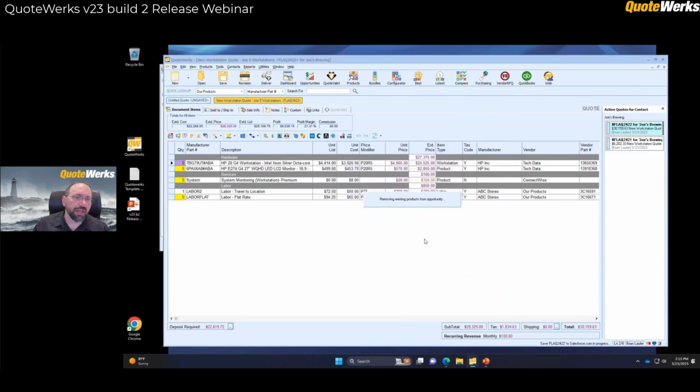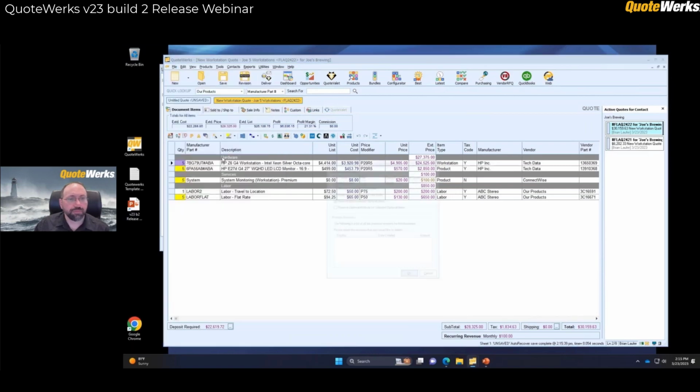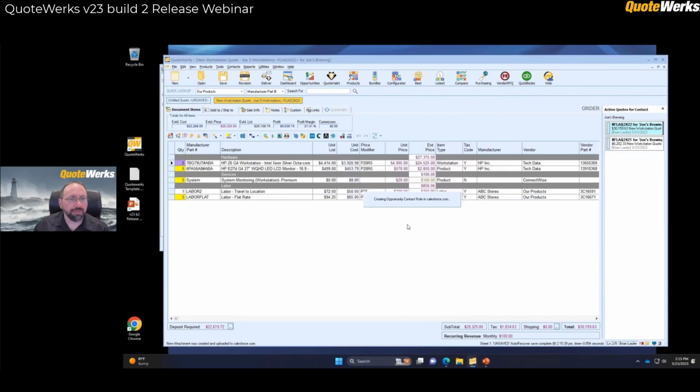And click on OK. And now at this point, it's going to go ahead and update everything within Salesforce, but it's not going to pop up that Autotask window because I don't have it integrating with Autotask until I'm ready to move on to the next phase. So speaking of that, let's go ahead and convert this to an order. Obviously, we're going to go ahead and make it 100%.